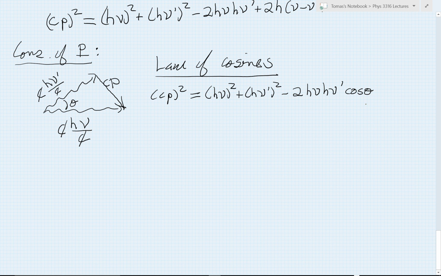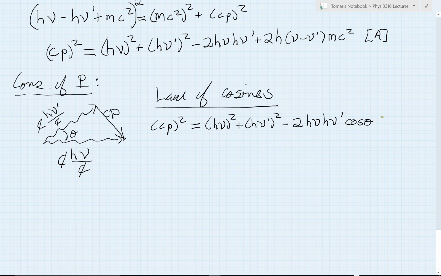And this is beautiful too now, right? Because notice this equation, which I guess I'll call equation B, is lined up perfectly. This equals cp squared. These terms also equal cp squared, so I can eliminate them by simply equating what I have in these square brackets to what I have in these square brackets. Now, I could write all that down again, but we can just do this mentally. Notice when I equate those, I've got terms on both sides of the equation that are exactly equal. So this h nu squared term will cancel that one. This h nu prime squared term here will cancel this one.